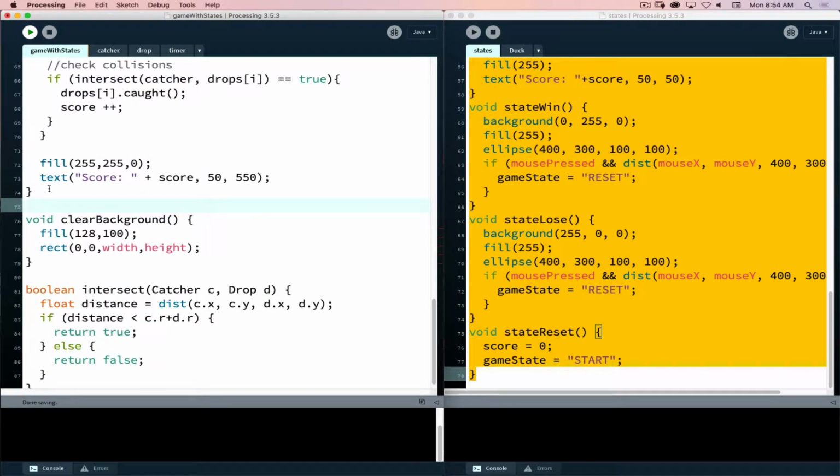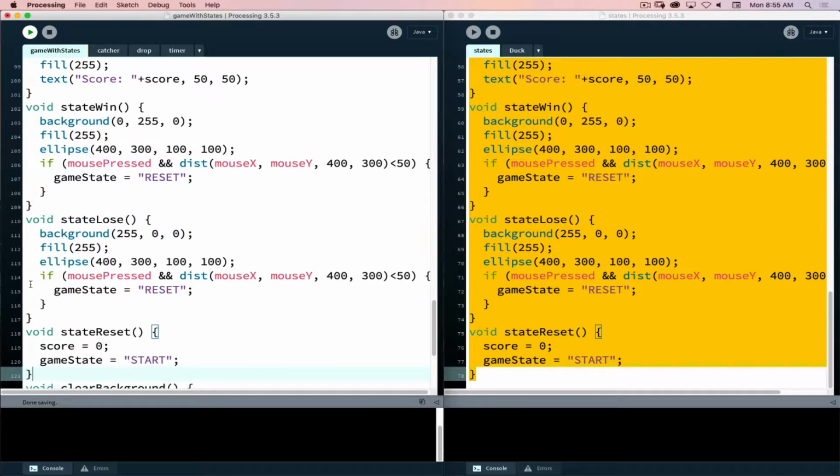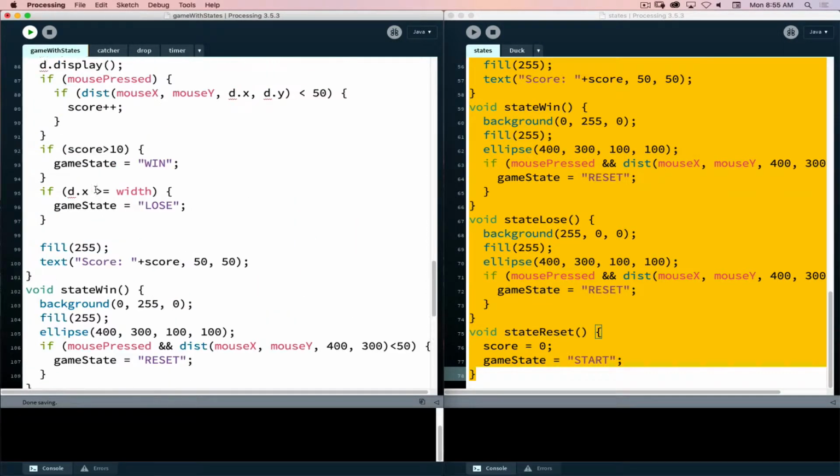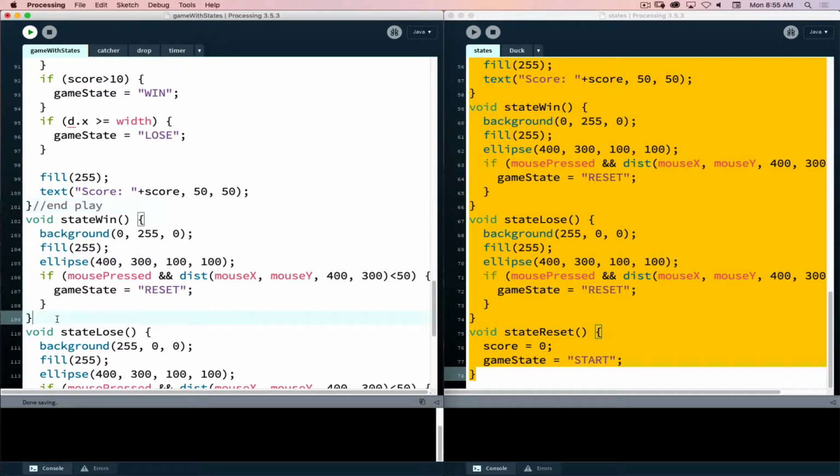and clear background. It's not a bad idea on the closing curly brace for each function, to add in an end statement, so then when you are copy pasting things in, you know that this is an ending statement for a particular function. It allows you to not paste a function into a function. So I'm even going to go through and do that right now to help keep track of what I'm doing here.